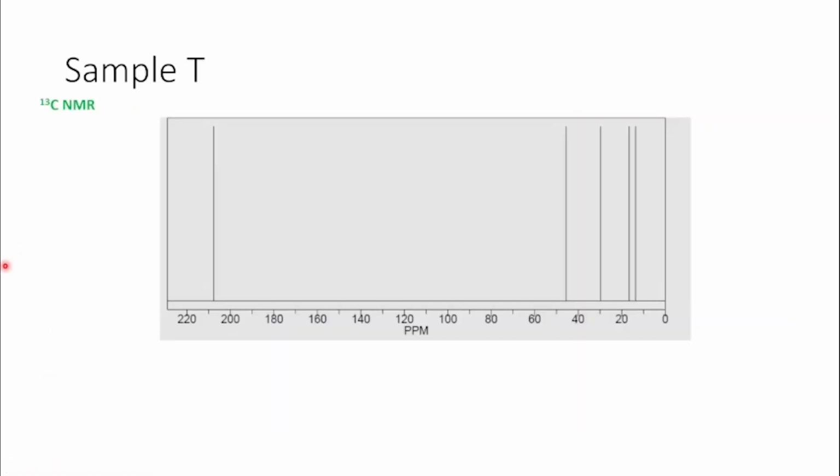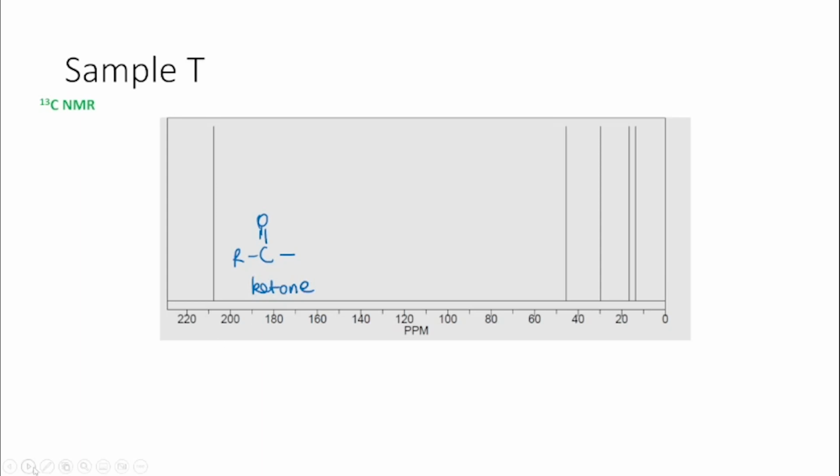Let's come back to our carbon NMR because it's always nice to just check this out for certain signals. These signals down here don't really draw my attention. They're all in sort of the same area, probably all corresponding more or less to alkene carbons. It's this signal up here that's interesting. So it's about 210. And this is indicative of a carbonyl carbon, that's either a ketone or aldehyde functional group. Now we know we don't have an aldehyde because we did our oxidation test, which means we're dealing with a ketone functional group in our molecule.